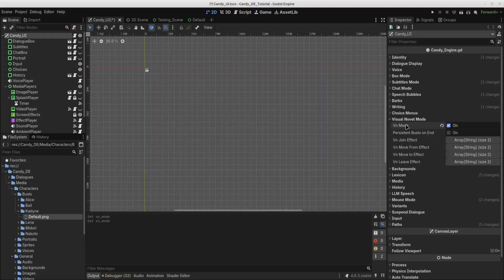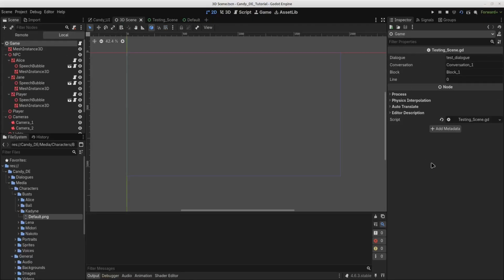This variable will allow Candy Dialog Engine to process the visual novel commands. If this is not enabled, the visual novel commands will not do anything. They will pretty much be skipped. So, okay, now let's do a test.